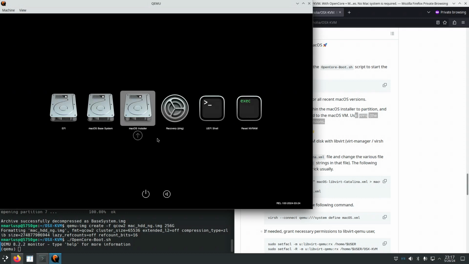Okay, in here again, we should keep the default option, because the macOS installer is selecting the correct item to boot from in the bootloader menu. So just enter QEMU, click inside, and then press Enter key.